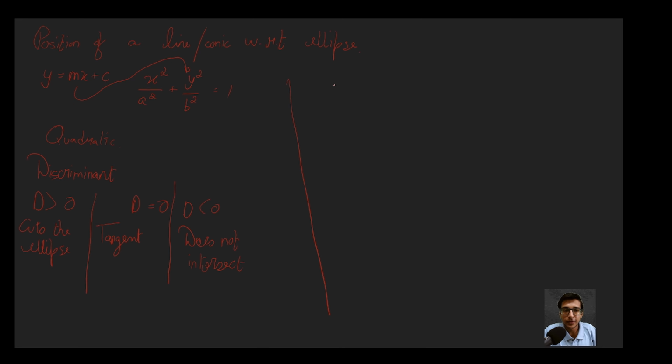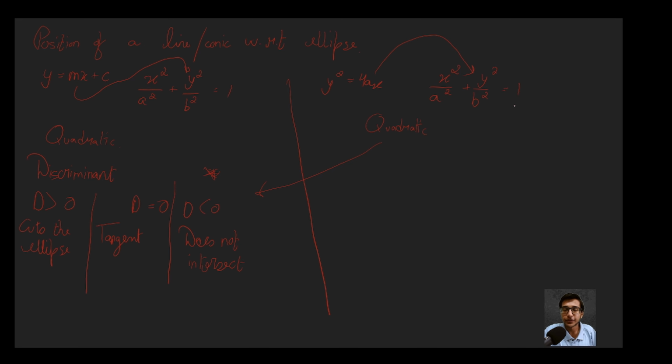Now let's say another conic was given, let's say y square is equal to 4ax. Again, this is an important thing that you need to remember. Y square is equal to 4ax is given, and x square by a square plus y square by b square is equal to 1 has been given. So again, you replace y square by its value, and again you will get a quadratic, and you can solve it and use the same output which has been given here.